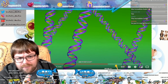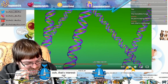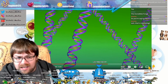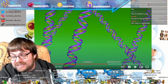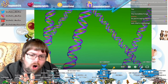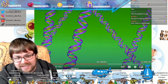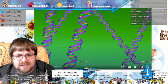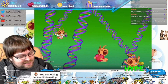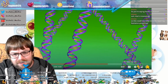The DNA is shredded from radiation, and then the organism repairs it on its own. So it's normally what you'd call dead, right? Because everything's totally shredded. If that happens to our cells, it's game over. Apparently, this fungus goes into a state of stasis, like a pause mode almost. After the high levels of radiation have settled, it repairs itself and continues to make proteins, RNA, all the things. So that's one thought, RPG, radiation poisoning: you kill your bone marrow from radiation, shredding your DNA to the point that nothing can divide anymore.